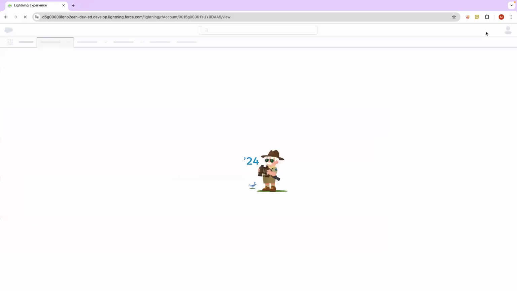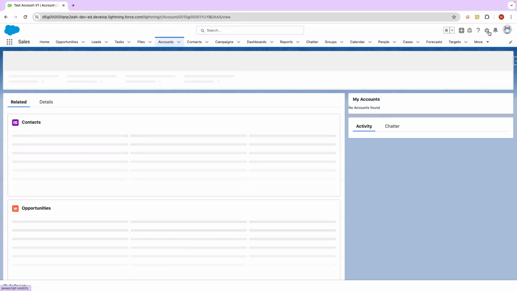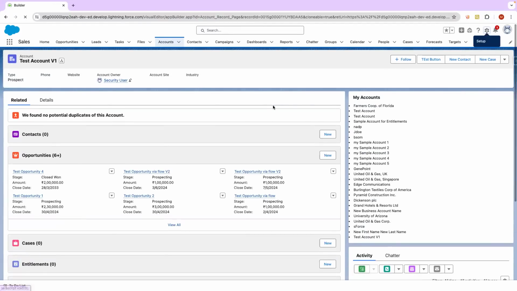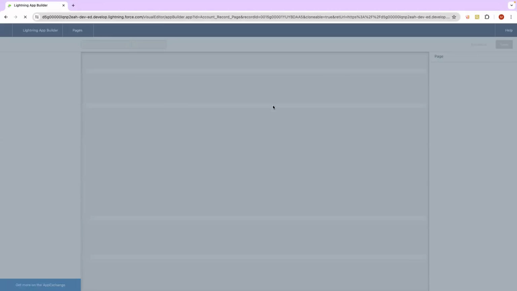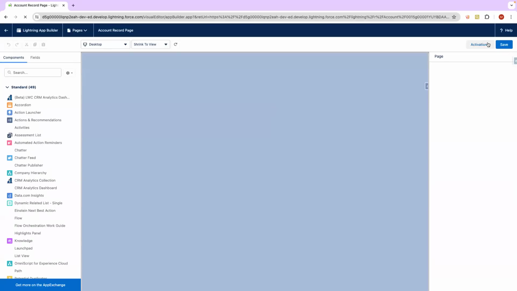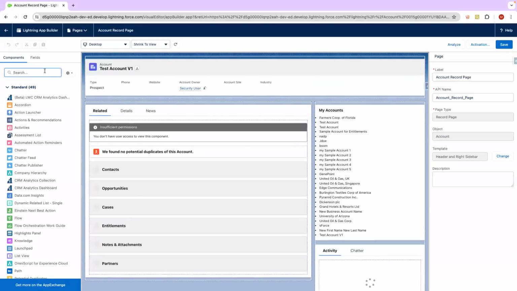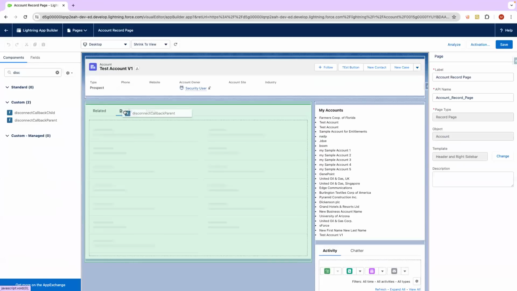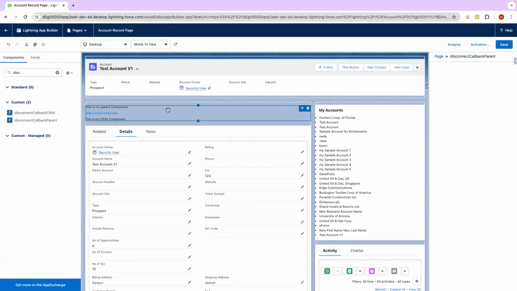Okay, so let's go back to our Salesforce screen and refresh this. Let's click on edit page, and let us add the disconnect callback parent. The child is already inside that, so we need not do anything.